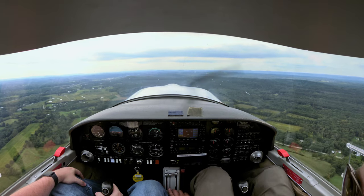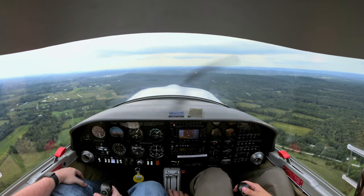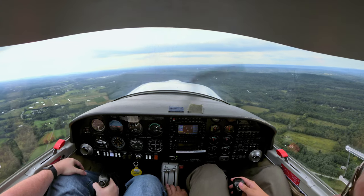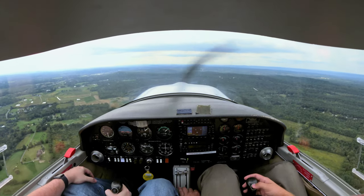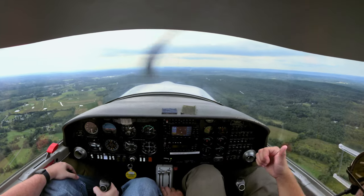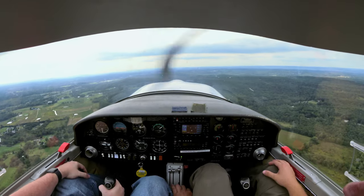For now, you have controls. But you can fly from here. We're high enough. I'm comfortable. Okay. Your controls. My controls. Why don't we just hold this heading and keep climbing and give yourself a little bit of nose-back trim until we get above 1400 and then we can turn that way. I just want to be out of the traffic pattern before we cut over it.